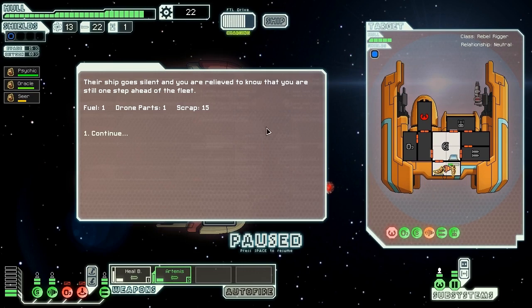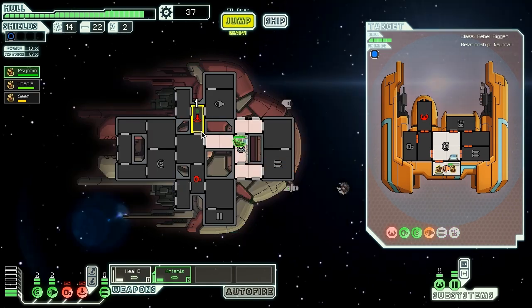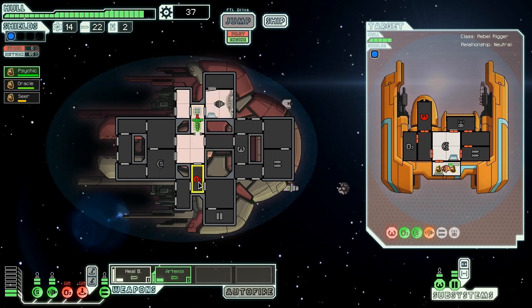And down he goes. The ship goes silent, and we're relieved to know that we're still one step ahead of the fleet. We gather 1 fuel, 1 drone part, and 15 scrap. And they broke our teleporter. That's bad. I need that teleporter to be online so I can bring these guys back to fix the oxygen.